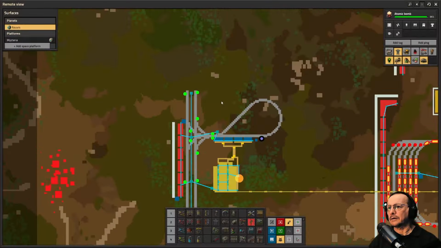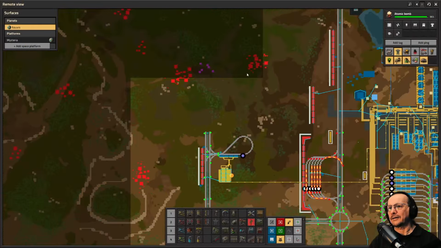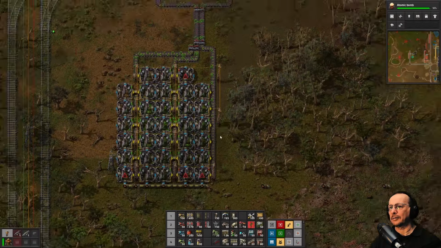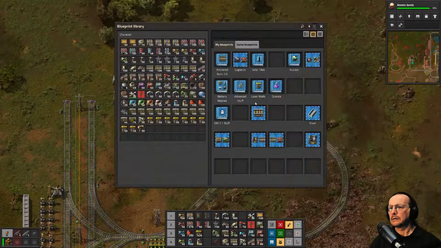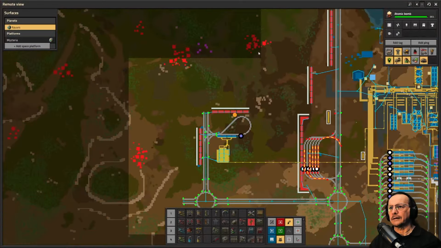Well, we're kind of surrounded by bugs in an unprotected way. I should probably at least put up a little bit of defenses. There we go. Now, if they come, they'll probably get killed. Probably.